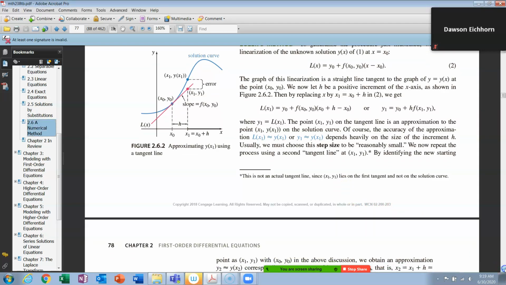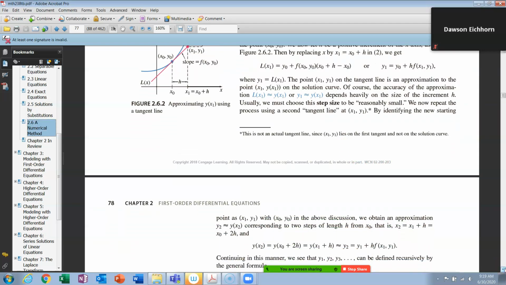So let's move on. That gave you your recursive formula. This is it here. Well, they're going to get to it in a minute. So your y of x2, which I would call y2, is equal to y of x1, and x2 would be x0 plus h, plus 2h. Why? Because it would be x1 plus h, but x1 was x0 plus h. So that's why they put it here. Not the way you would normally write it, but it would be okay.